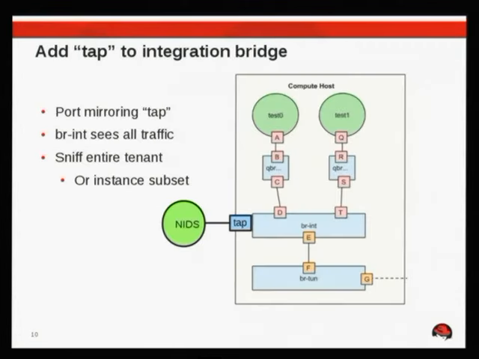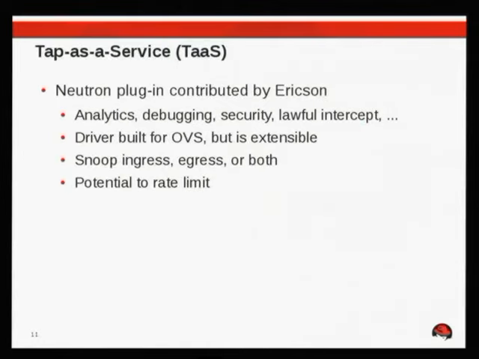So what you actually want is a tap. A tap would do the mirroring, and then the next question is, where are we going to put it in that network? The integration bridge is a logical place where you sniff or tap into some subset of the instances that you're interested in analyzing. So how is that accomplished? Well, last summer, there wasn't really a good way to do it.